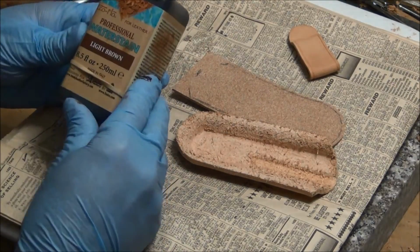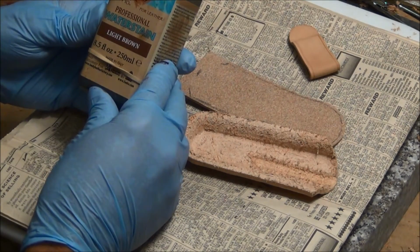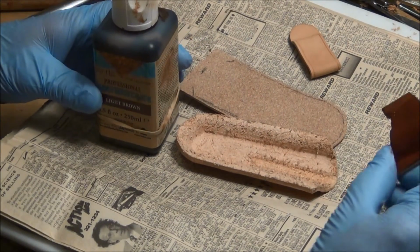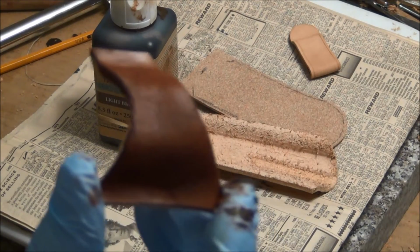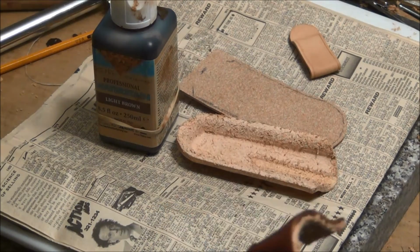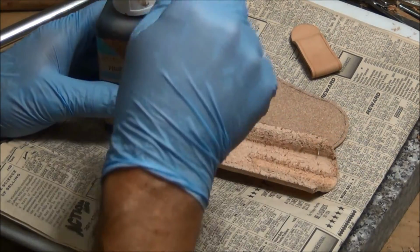Okay, this one I'm going to use a different stain on. I want something a little lighter, and this one's EcoFlow Professional Water Stain Light Brown. I did a little sample piece, and it's much lighter. I like this color, so we'll see how close it comes out to that. It will probably end up a little darker once I put the sealer on it. But the first thing I'm going to do is do the inside here.